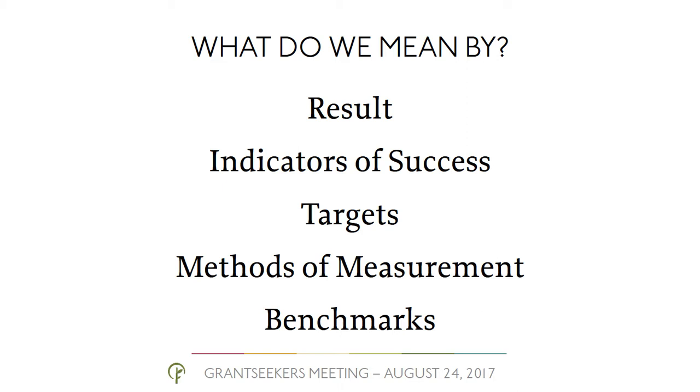So how do you define your intended results? Well, the key is to begin with the end in mind. If you've read any of Stephen Covey's work, this will sound very familiar to you. The idea is that you have to know what you're trying to achieve in order to develop a plan to achieve it. This sounds easy, but in practice it can be harder to do. Sometimes we have an activity in mind before we've really thought deeply about what change we're trying to effect. And the result is a broad statement, and each of the next pieces define it more.